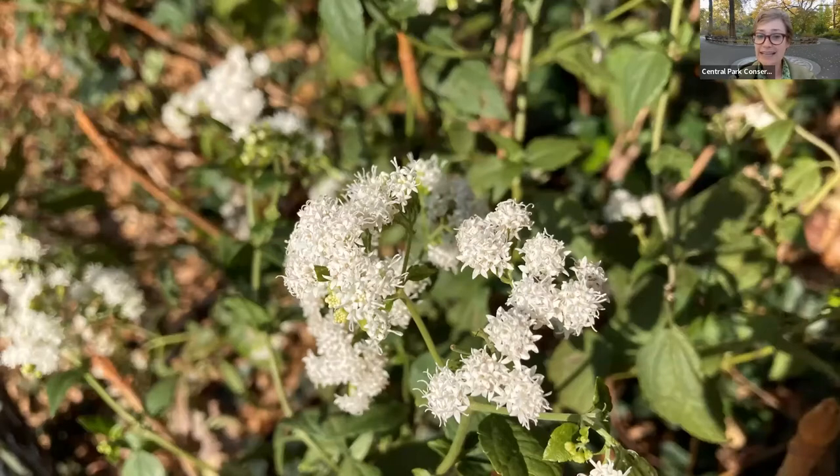Plants need light to survive, to photosynthesize and make their own food, so they are absolutely very sensitive to knowing how much sunlight they're getting during a day, and how many hours of darkness they're getting. That helps them know to work hard during the day when the sun is up and make lots of food, and then to rest when it's dark at nighttime. That is also how they know it's getting to be wintertime, because the days are shorter, there are fewer hours of sunlight and more hours of darkness.